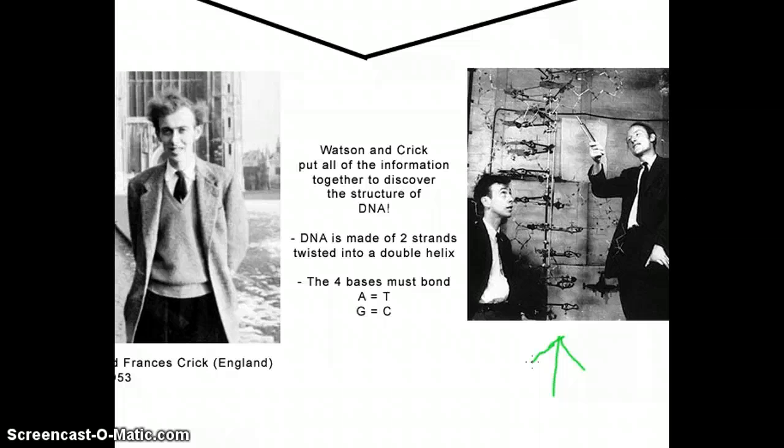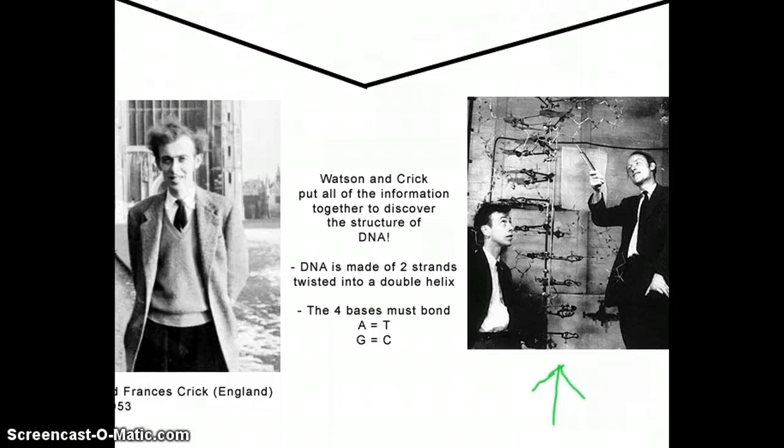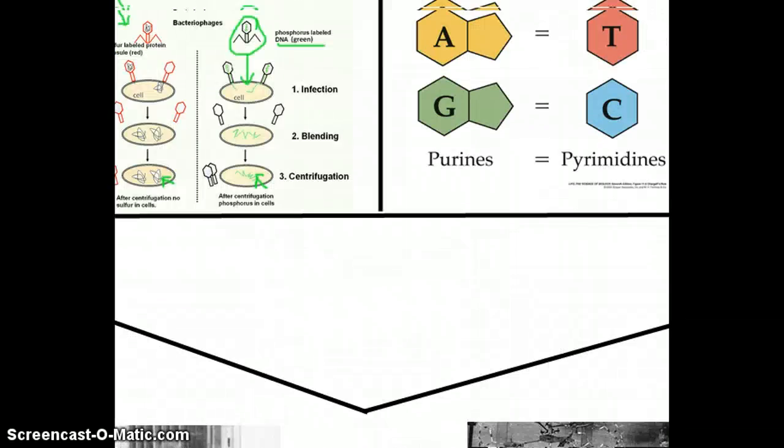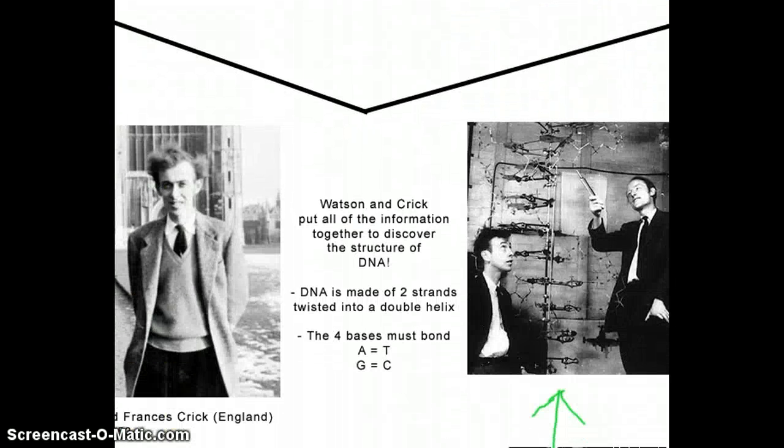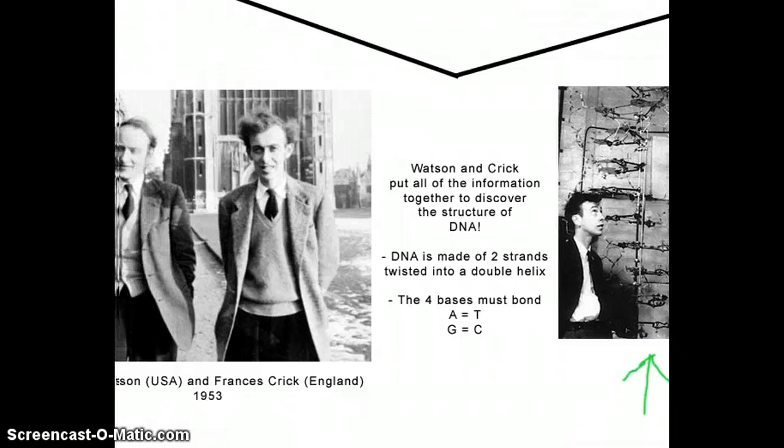Now, it seems like that's kind of the easiest discovery in here, and it seems like that should be obvious, but nobody discovered this. And actually, remember this guy, Chargaff? He was actually really upset that he was that close to figuring out DNA, and he missed it. And these two crazy-looking young guys figured it out when he couldn't.